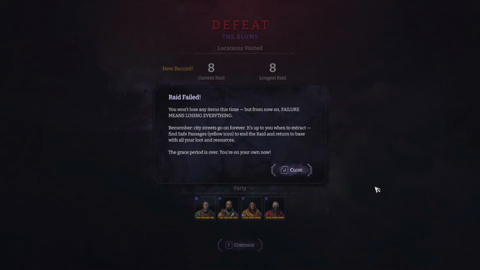Raid failed. You won't lose any items this time, but from now on, failure means losing everything. Remember, city streets go on forever. It's up to you when to extract. Find safe passages, yellow icon to end the raid, and return to base with your loot and resources. The grace period is over. You're on your own now.